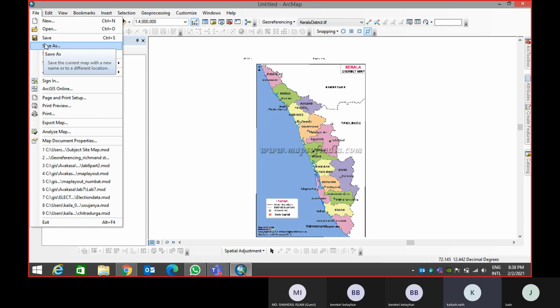Now, yes, you can do that. You can still save it as an MXD file and then you can open the file the next day. But again, like I was trying to explain, the chances of ArcMap crashing when repeatedly using a single MXD are very high. So try to avoid that as much as possible. Now, you might ask me then how do we do the work the next day?